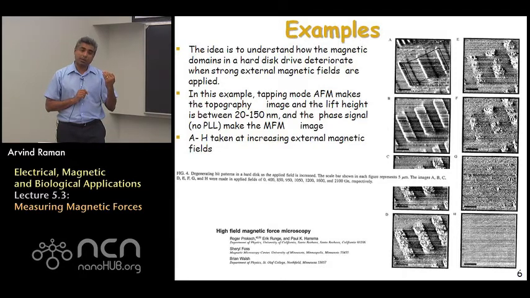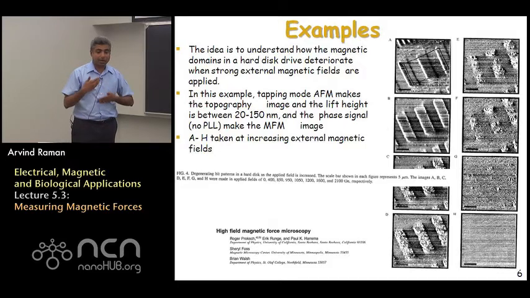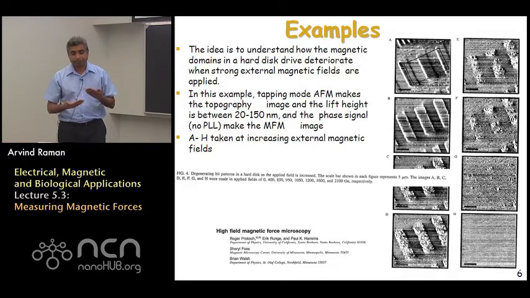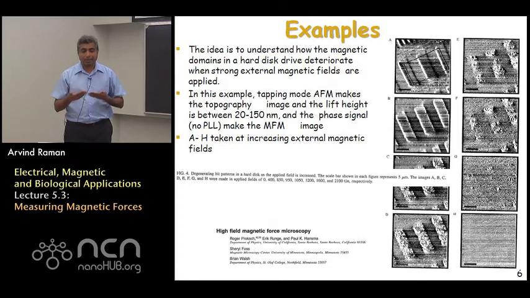But as one keeps applying larger and larger external magnetic fields, the structure of the magnetic domains is being rearranged quite a lot, until finally at an extremely high magnetic field, there is no further phase contrast at the certain liftoff distance. So this provides a very interesting example of how you can use two-pass magnetic force microscopy to observe changes in magnetic structure, microstructure, occurring over a sample due to other external effects.